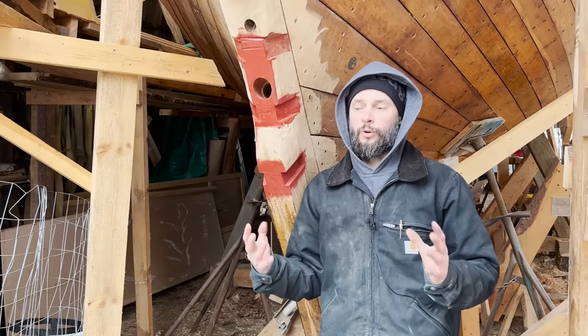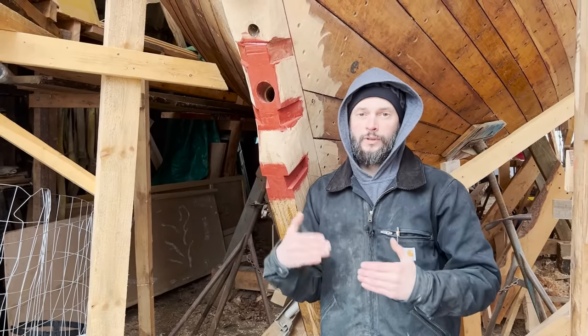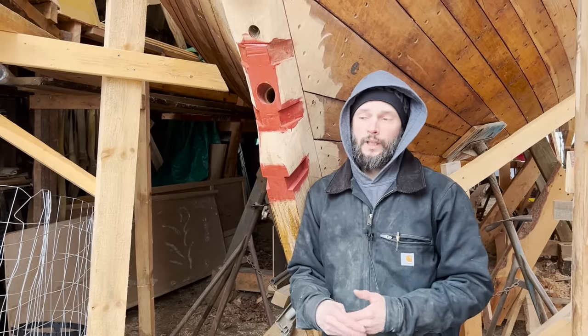So there's only so much point in putting a motor on the boat and putting a prop on the boat, because you're only gonna get to a certain level of speed and that caps you.